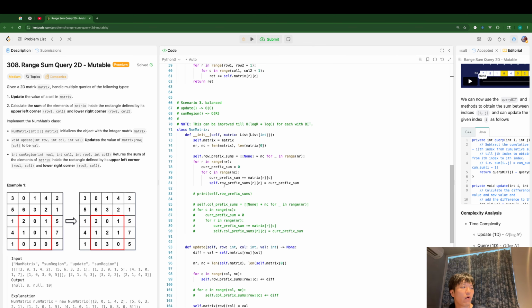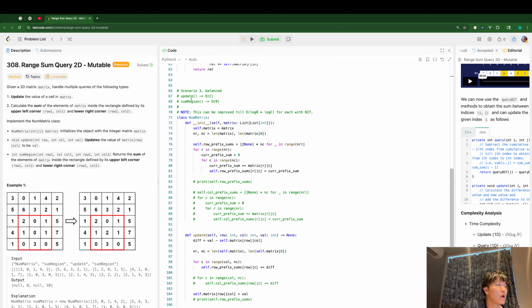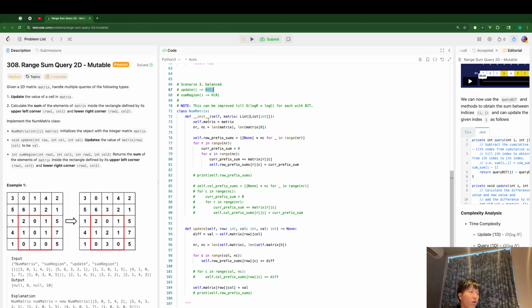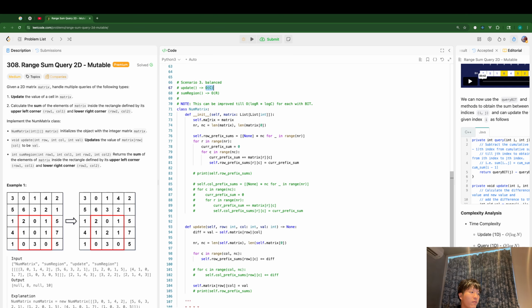And in scenario 3, when update query and sum region query are called in a balanced way, I'd like to optimize each of them. So I use the row prefix sums. For each row, I calculate the prefix sum. By using that, update query takes O of c time, where c is the number of columns, and sum region method call will take O of r time.